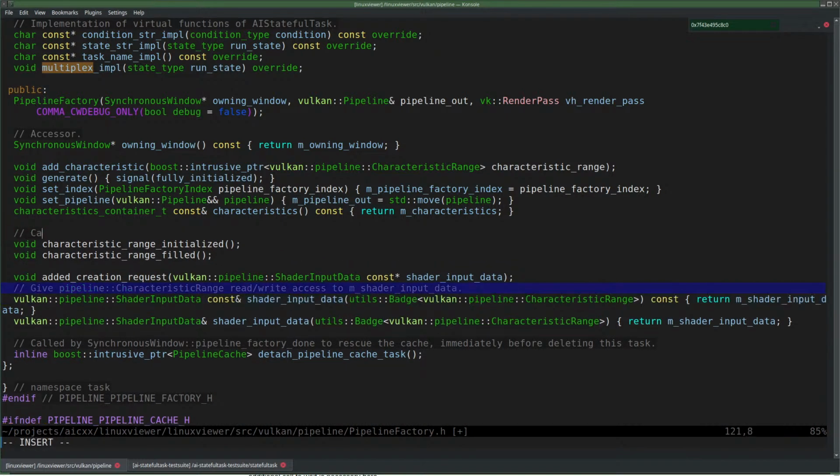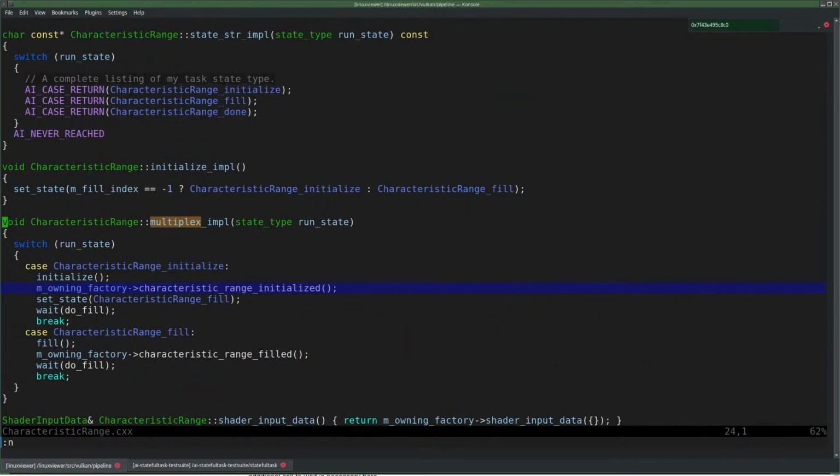These are called from characteristic range.